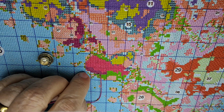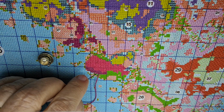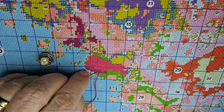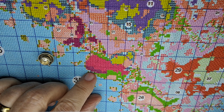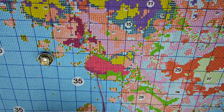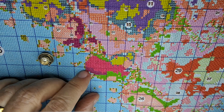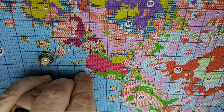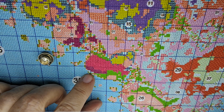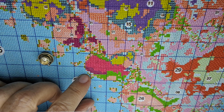Make a bigger portion. Not on this one because I already did the full stitch on the bottom, which was rather difficult. Not the stitch itself, but getting to that particular part of the canvas, because the frame was in the way. So right now, there's just a minimal amount of the fabric on the bottom inside the frame. So this is what I mean, that I will have to scroll, roll it down more. But before I do that, I'm going to do the bottom. I think I need to do about 10 lines. I think that should take care of that.